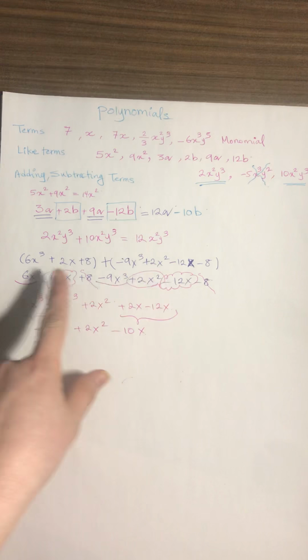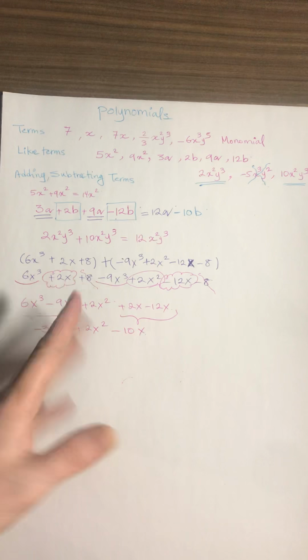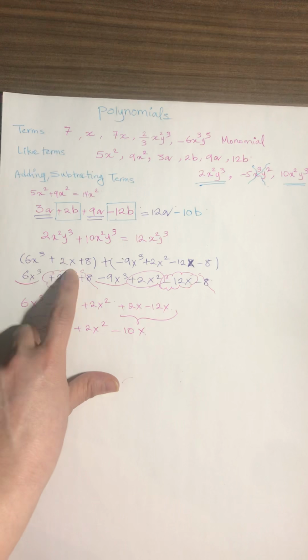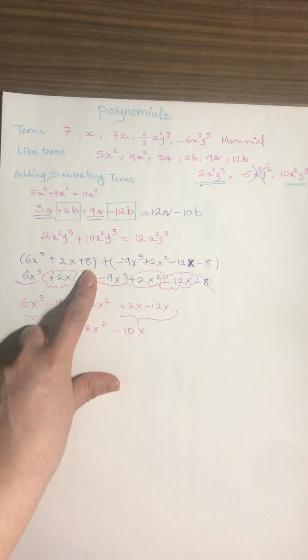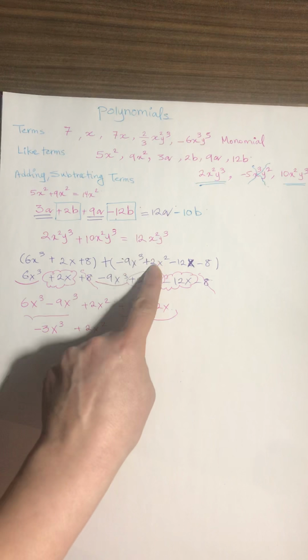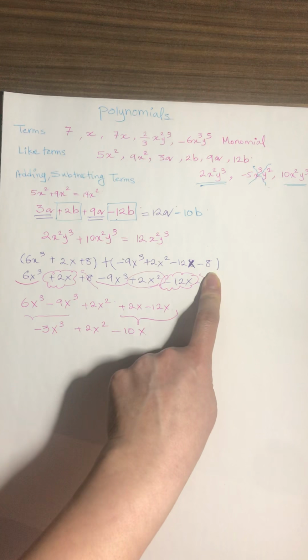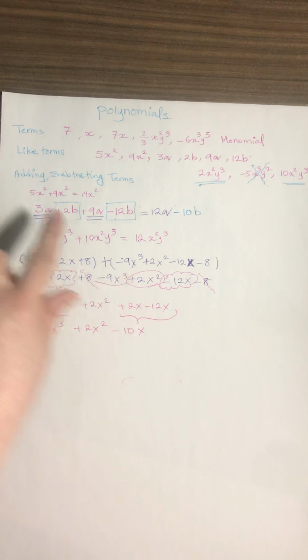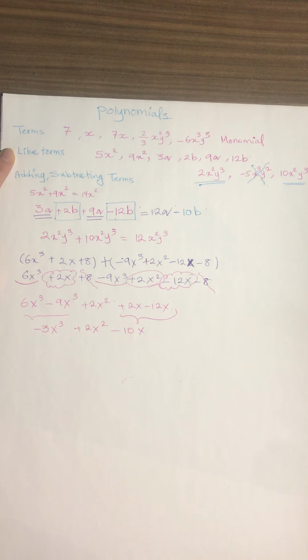I added these two big things. These things are called polynomials. This guy has 3 terms. We call it a trinomial. This guy has 4 terms. We just call it a polynomial. This is how we add polynomials. We collect the like terms and we add the like terms. That is called adding polynomials.